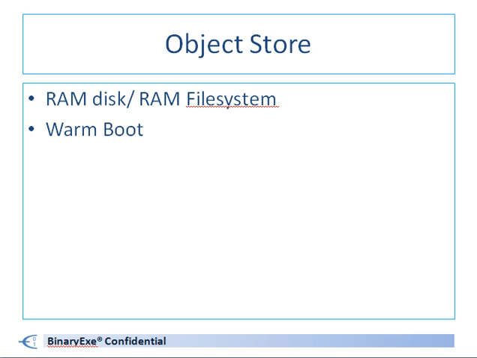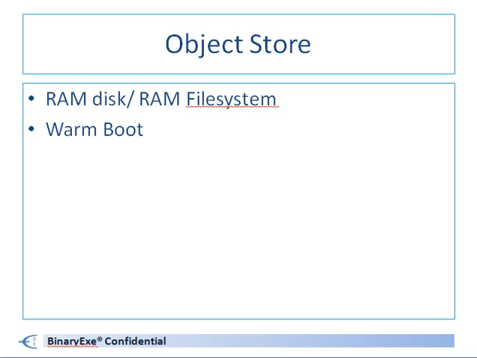Object store is a very key thing. Many times people do hype. Whatever you save in the permanent storage will be there even if you do a cold boot or warm boot or whatever boot you want. But the object store will be very fast compared to that. And when you have portable devices, like a WinCE scanner or something, you can keep a backup battery. It doesn't cost much. So this OS is designed for those specific applications where you know that you are not going to remove the power. There will always be a battery which will maintain the content of the RAM.